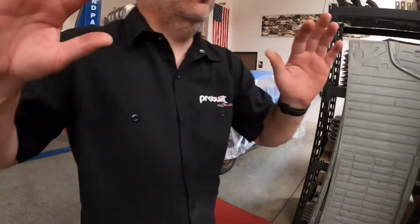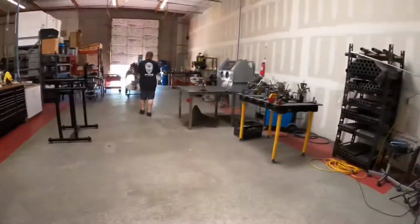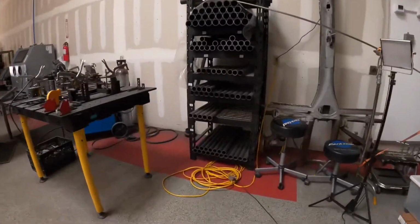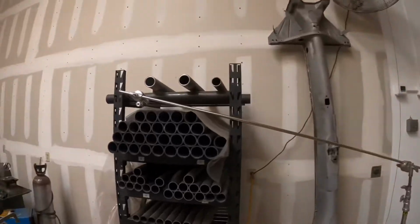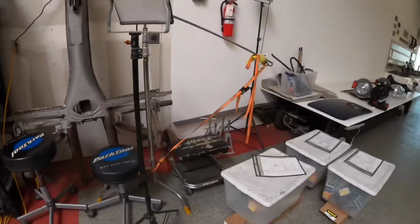Hey, no. Nobody can see that yet. All right. These are all beam parts, pretty cool. Pan waiting to get built. Some of his little filming stuff. He's got a pretty good YouTube channel of building chassis for Volkswagens. I'll throw a link down for that. But this is what I did for him.